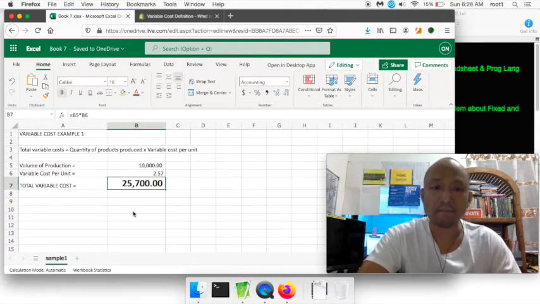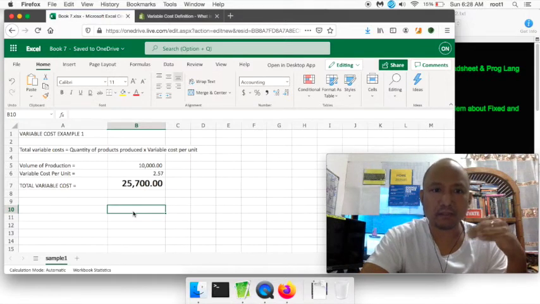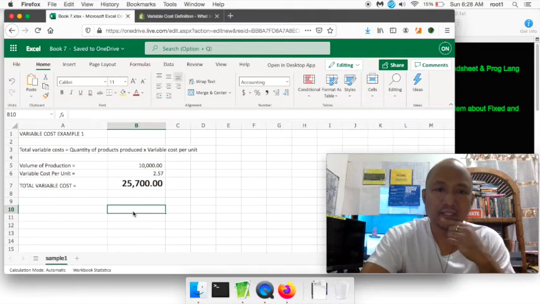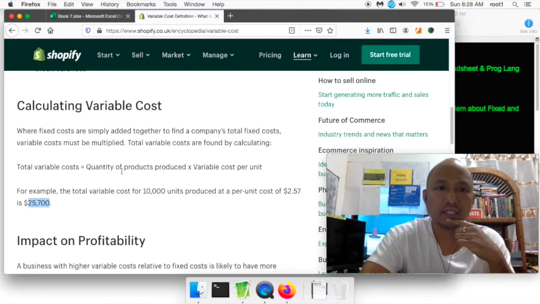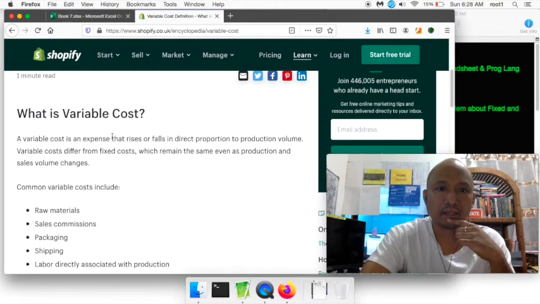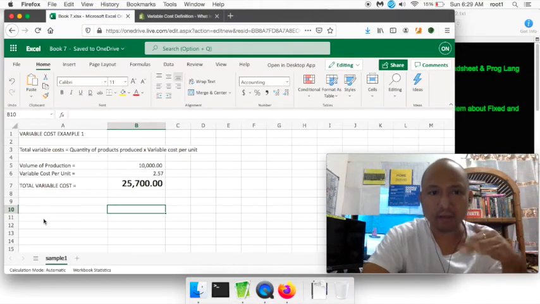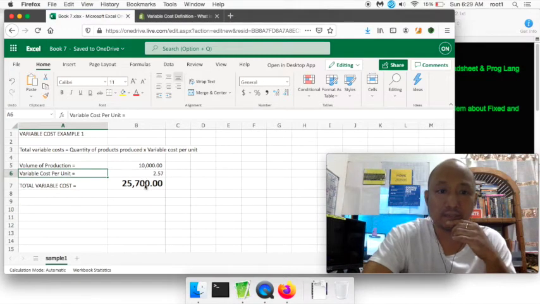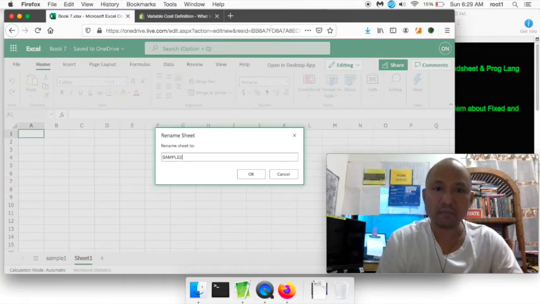So we're done. But what if, for example, the cost per unit varies through time, because normally prices vary, goes up, goes down. So if we go to the definition of variable cost, it rises and it falls in direct proportion to volume. So let's try to see if we can see the rising and up and down of the cost. What happens now? Let's try to have another example. The same values that we used. This time we'll try to use graphs to understand the definition.